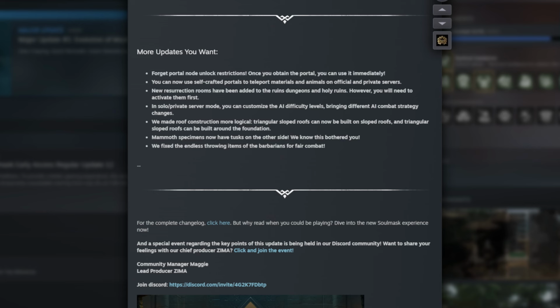You're allowed to actually use the teleporter now to transfer materials and resources between your personal teleporters, which is a big change. Now, that's going to be on official and private servers, and I think that's going to be a massive issue, because people have to transfer resources and materials across. You can just walk around with a couple of foundations and a teleporter, place it down, and then use that teleporter to get the resources back. It's not hard to get teleporters.